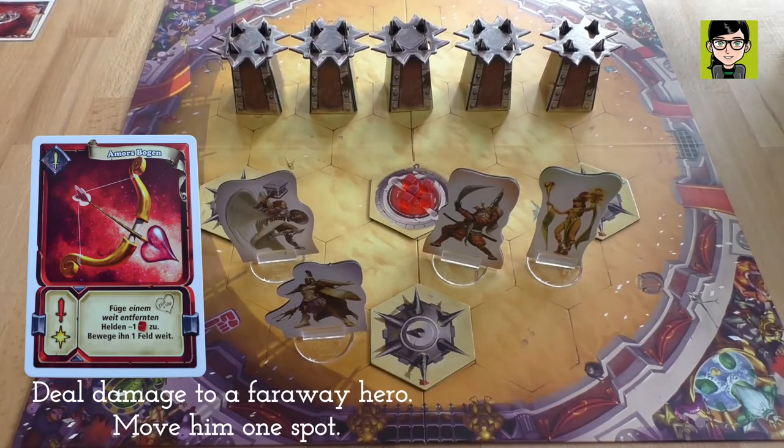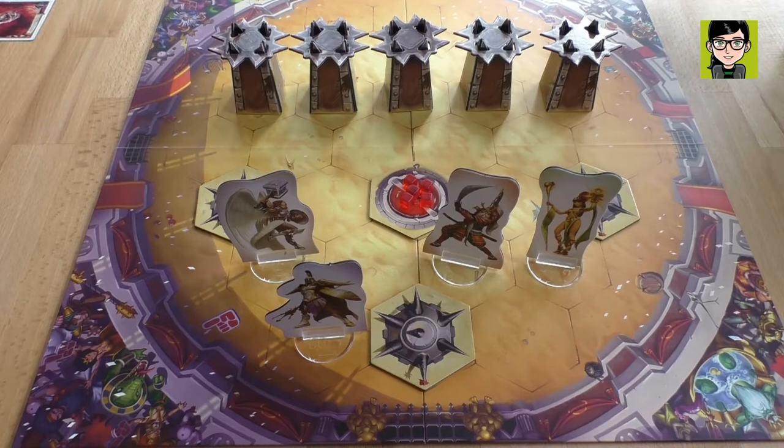Line of sight, quickly explained, is really an orthogonal line, and it's blocked by other heroes, but it also is blocked by columns. But in this map right now, we don't have columns on the field. Okay, so I lose one health from Siggy.